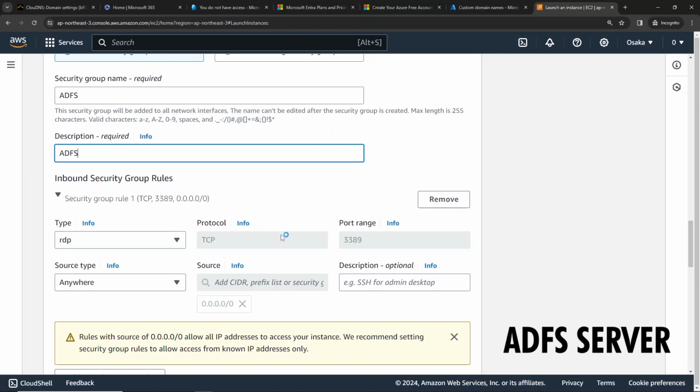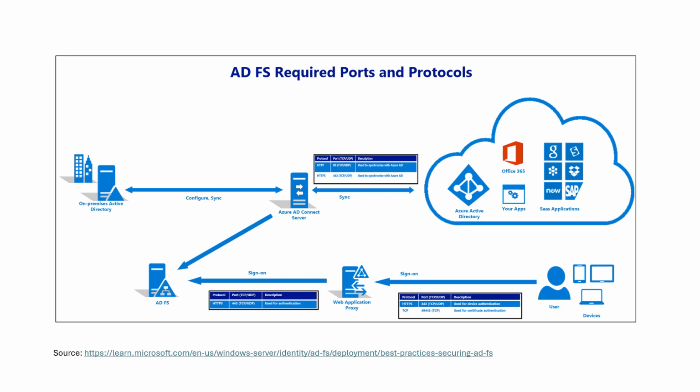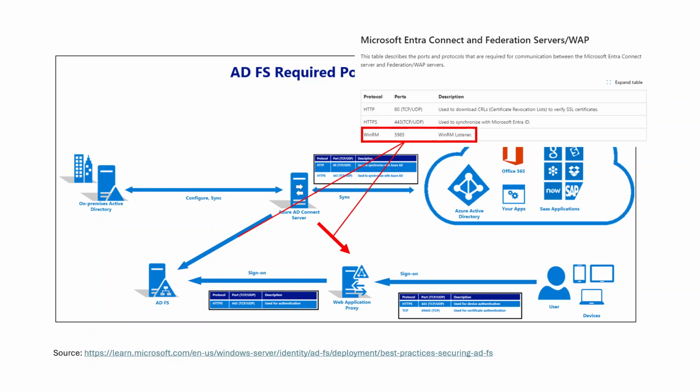So let's take a look at what exactly the ports we need. Microsoft has some documentation in regards to what kind of ports are required in this whole setup deployment. So as you can see here, for ADFS, we actually need an HTTPS connection. And also, one more thing to take note of is that for the ADFS and web application proxy with the Azure AD Connect server, we actually need another port, which is 5985. So in this case, we'll just open port 80, port 443, and 5985, the Windows Remote Management, for configuration and troubleshooting purposes.